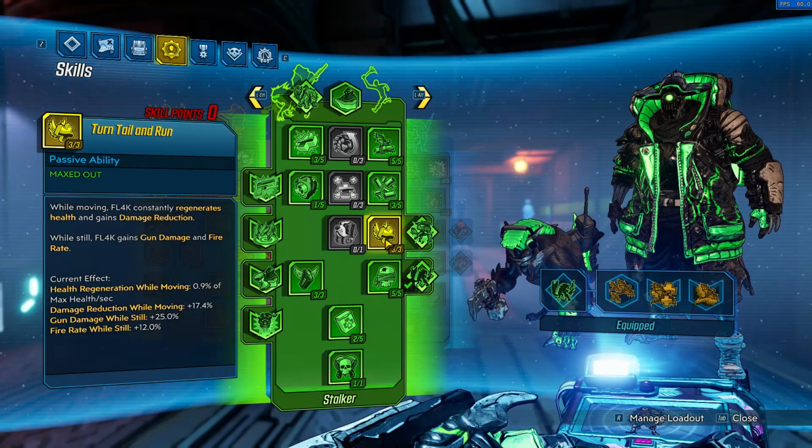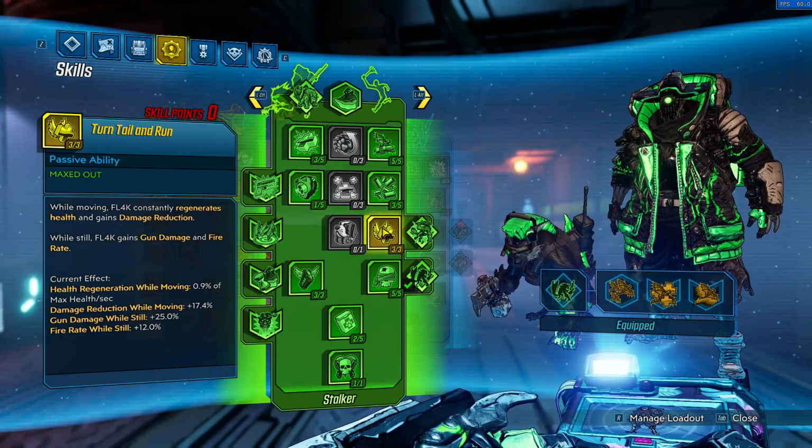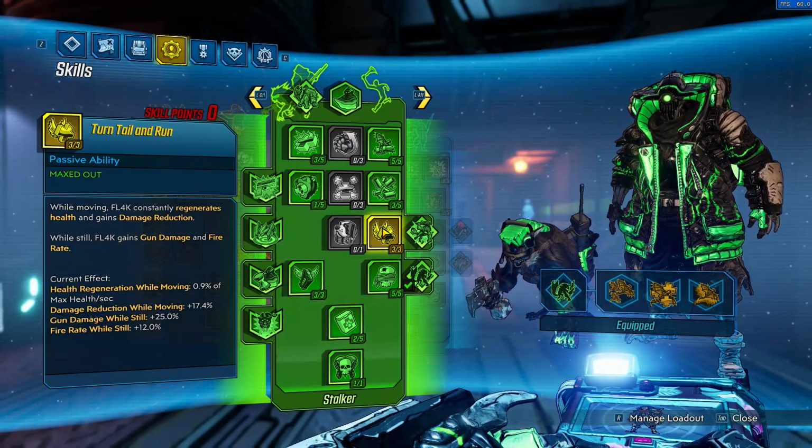Moving down the skill tree, we have Turn Tail and Run. We maxed this out because we're always going to be moving, so you always want that health regen, and when you're standing still, you want that gun damage. That's for the yellow cake.